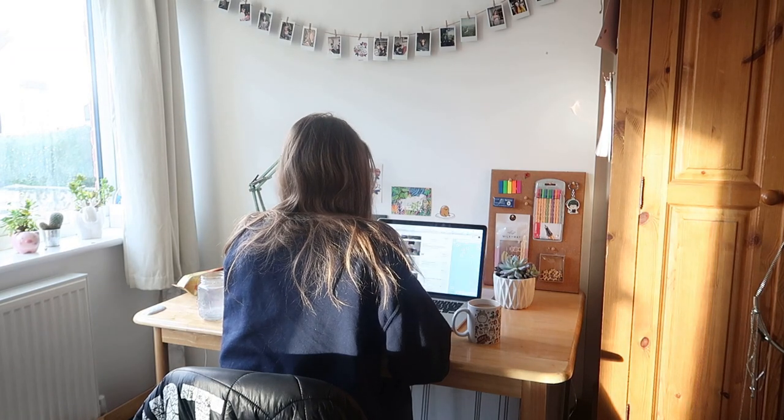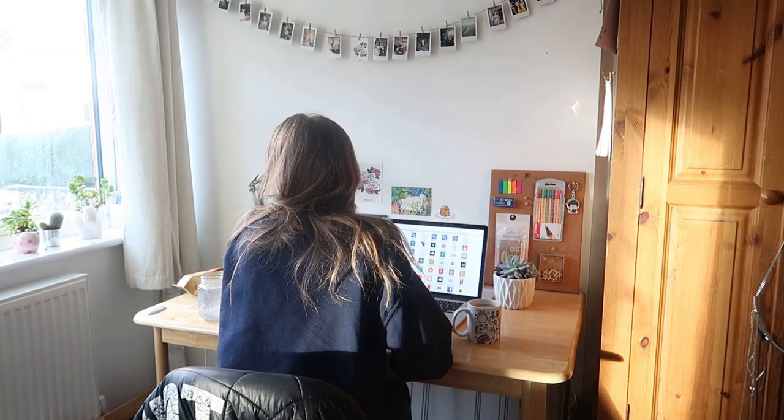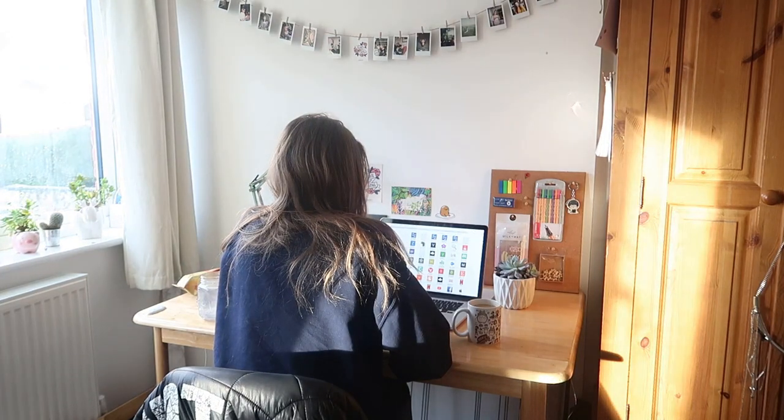At this point it's usually like seven o'clock in the morning and obviously it's light outside now because I'm filming this later in the day — normally it wouldn't be light outside. So I just sit at my desk and start working. I find this time really good to work in because there's not many distractions and it's before I have to leave the house so I'm extra motivated to get stuff done. It also sets me up to work for the rest of the day, especially during revision week, because if I start the day out right then I'll revise for the rest of the day.